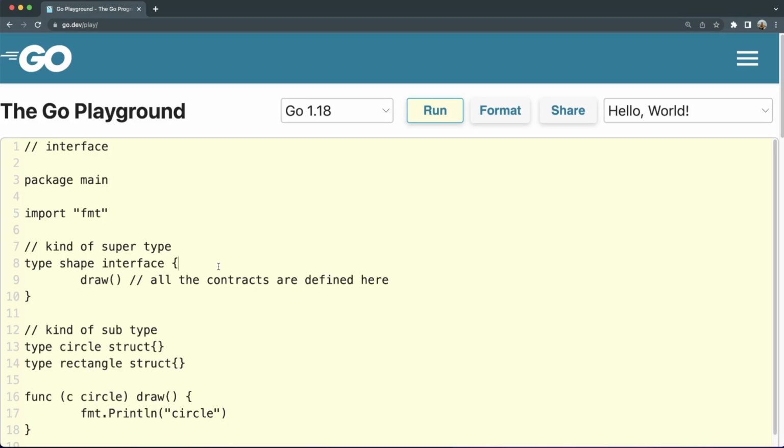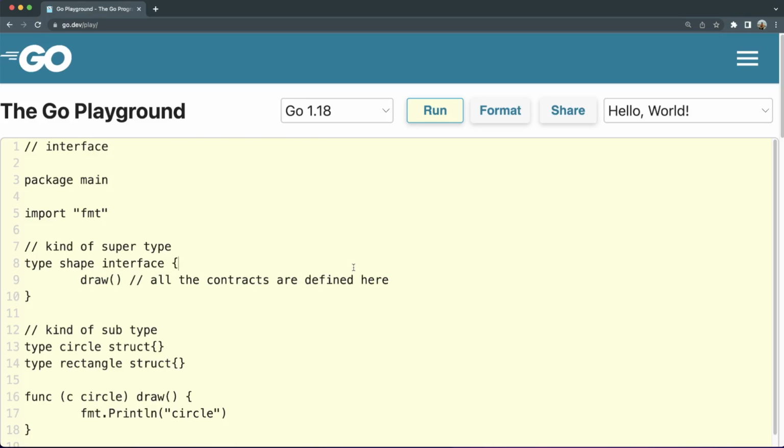Who will follow this contract? We will tell them that they are implementing this interface. So now here I have defined one interface shape which has one draw method. That means all the types which want to implement this interface should follow this contract.